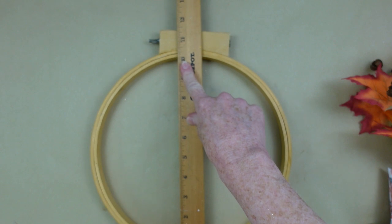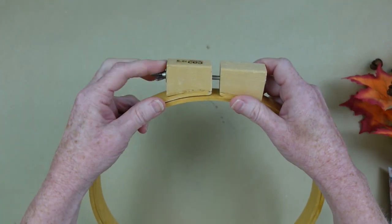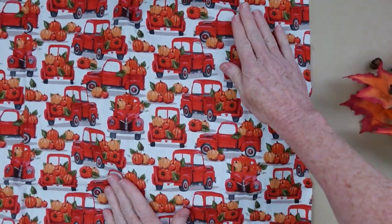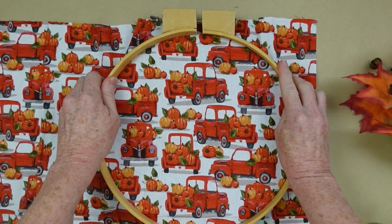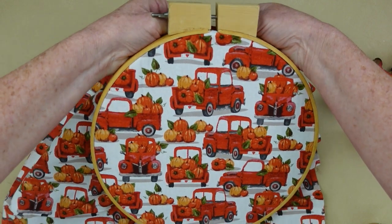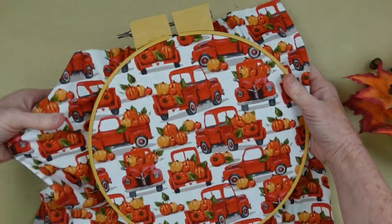And this is 10 inches, just so you know for your reference. It will most definitely fit a piece of this fabric. In fact, a 12 inch will also fit this fabric. So I'm just going to unscrew it a little bit and I'm going to press it down. I pull the wrinkles out before I get it completely tight so that it's nice and taut there.